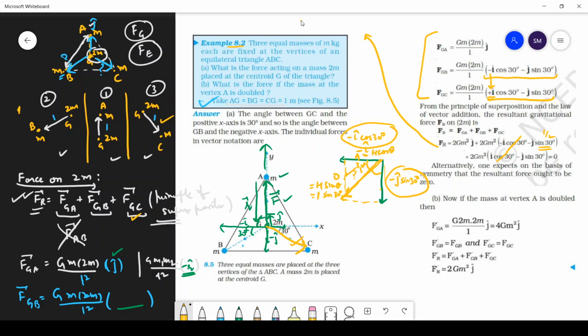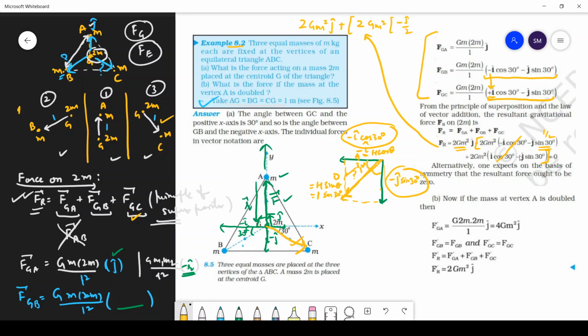You will get 2, let us calculate this part. What will be this part? So here it is 2Gm² j cap plus, in the brackets, this is your plus, so 2Gm² into, so I told you that this will be multiplied with minus, and this will multiply with plus, so they will cancel out. So we are left with minus j, and this 1 by 2, so minus j by 2.